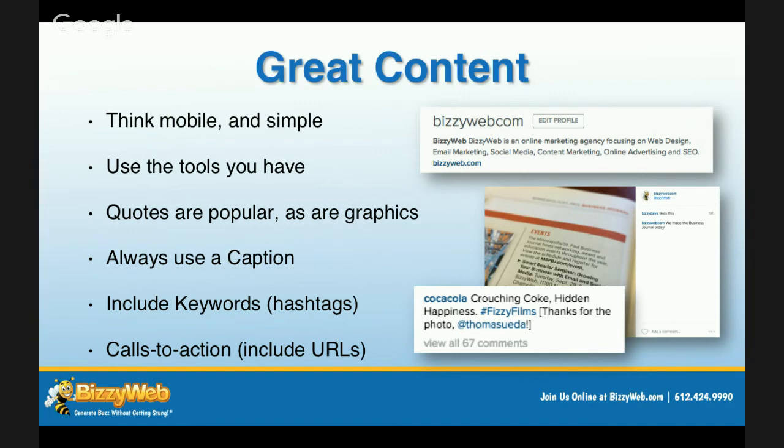One of the big things that's used frequently on Instagram is hashtags. And so if you have keywords that you'd like to be featured for, that you want to capture, you want to look through, there's trending topics and things that are popular on Instagram. You can see that right from your app. You may want to add to that conversation or message or include other Instagram users, perhaps very prominent or successful Instagrammers, and send them an @ and maybe they'll like or share your content. If you get a little heart from someone else on Instagram, that gets shared among the people that they're connected with. So that's a great way to include and grow.